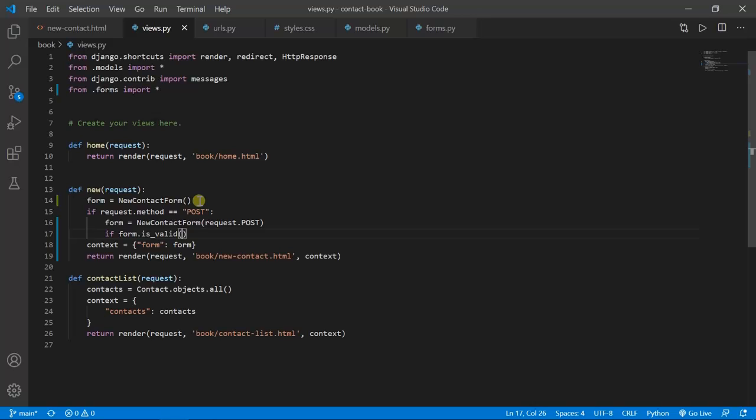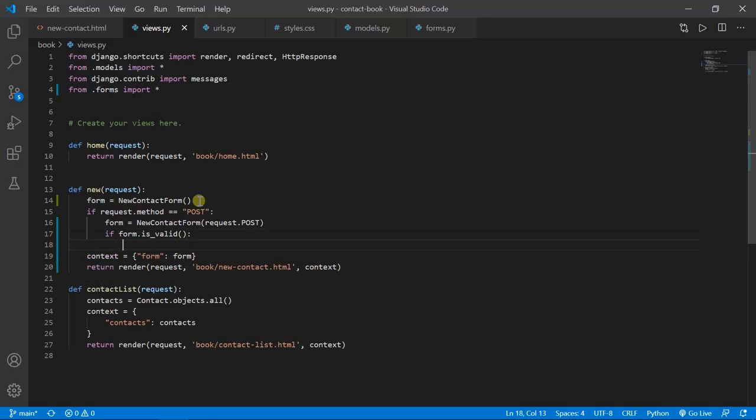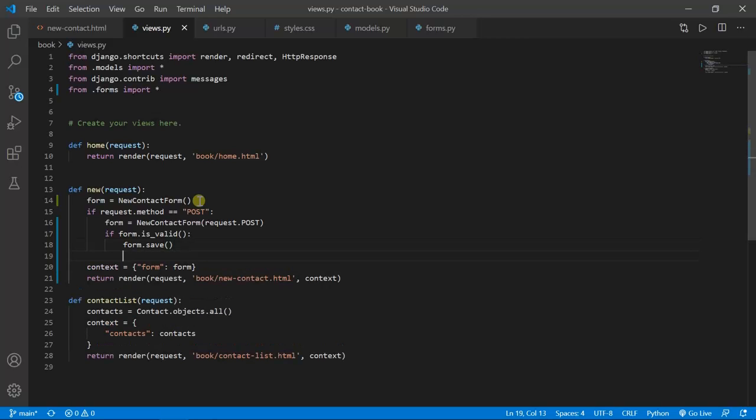this is one of the benefits of using Django model forms. Then it should do what? It should save the form. So if we do form.save, that will save the form for us. And then I want it to redirect me to the contact list page. So in my case, it will be this.